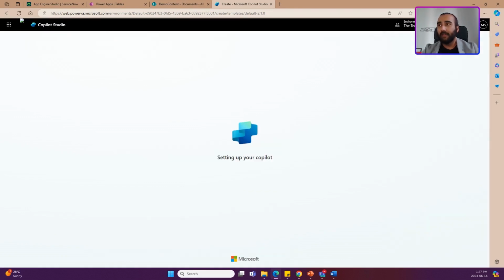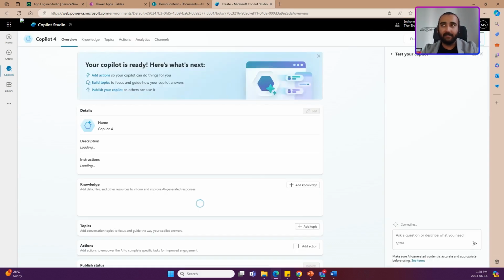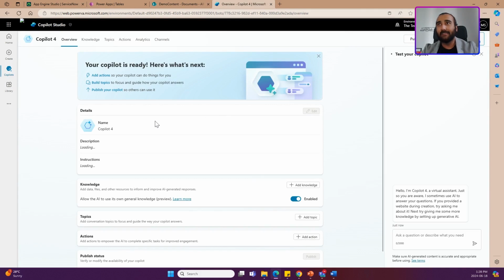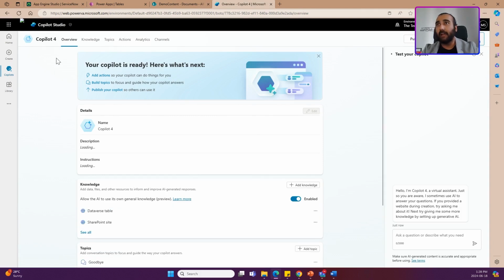So yeah, it goes. So I'm on my Copilot Studio, and we're going to see how easy and quick it's going to be for me to create a bot in like 5 minutes with my data sources. Any data sources. All right, so this is how the new UI looks, and as I said, it's amazing compared to the last one. I can test my Copilot here. I have my whole knowledge hub loading in. I can design it the way I want it to be.